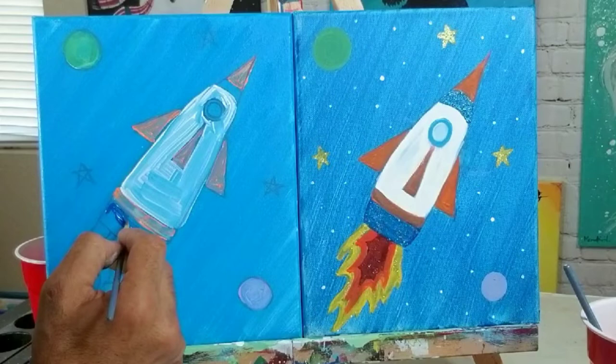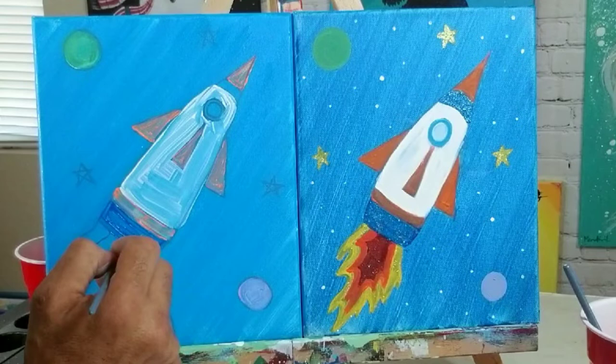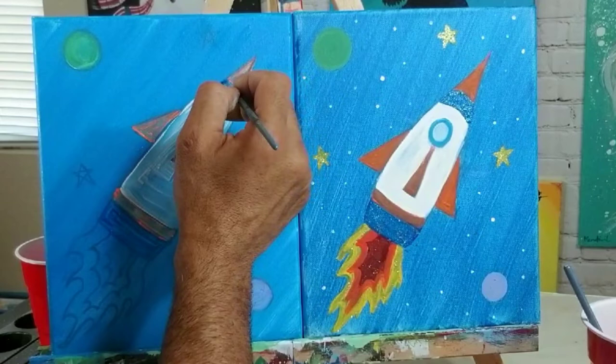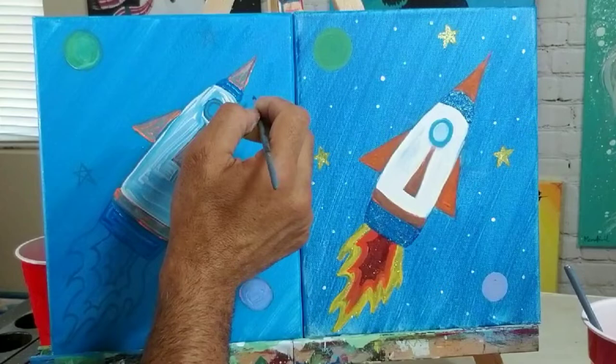The smaller brushes help you work with really small sections, right? You have more control as to where the paint goes when you use the smaller brushes, okay? With the bigger brushes, it's a lot easier to accidentally get paint in areas that you don't want it to go, but it's a lot faster to work with. With the smaller brushes, you get more control and are less likely to have accidents, but it also takes longer, okay? So there's that. All right.